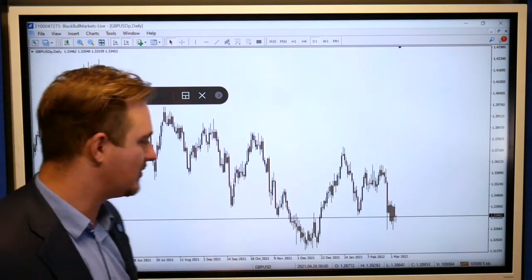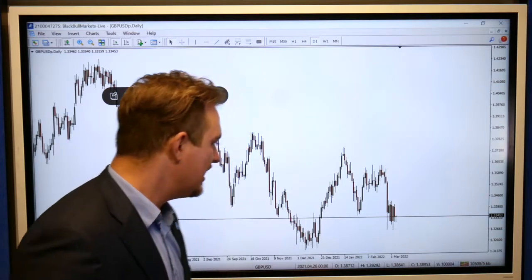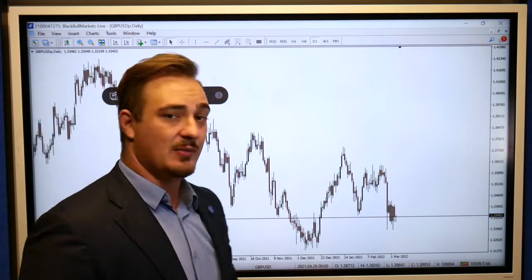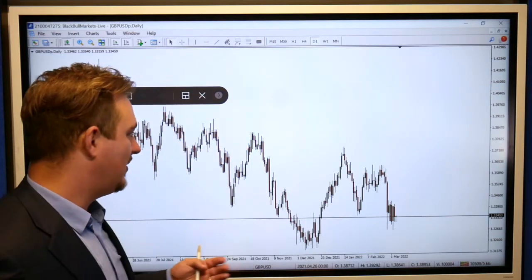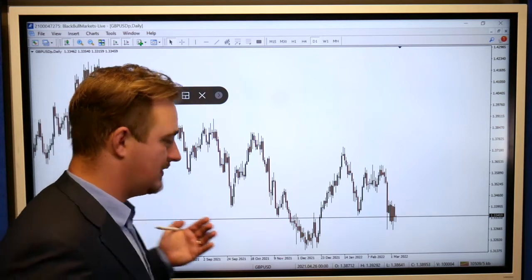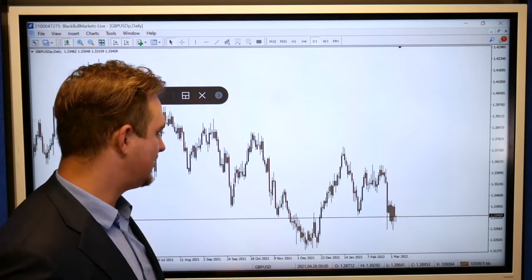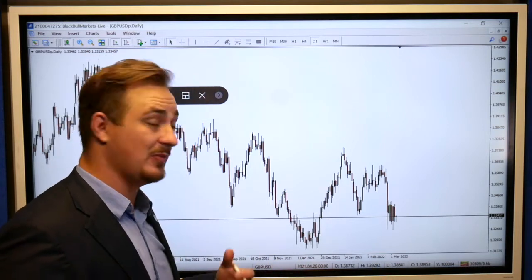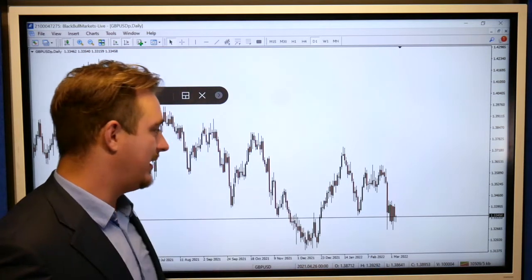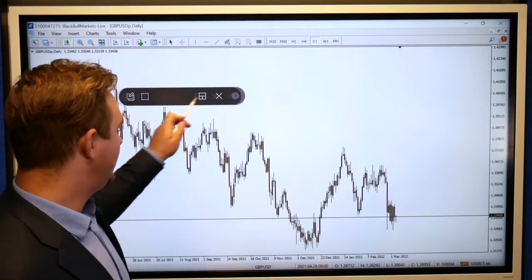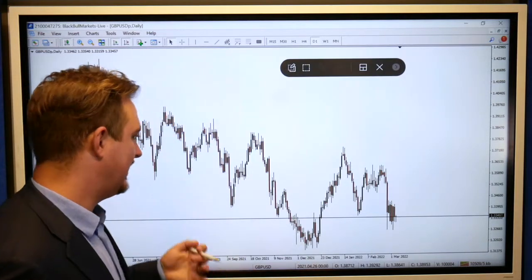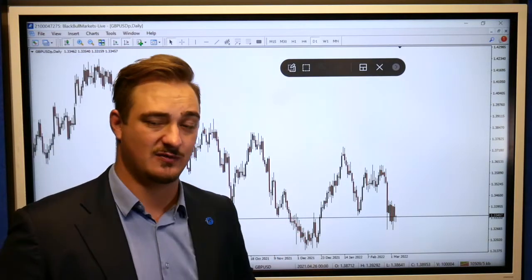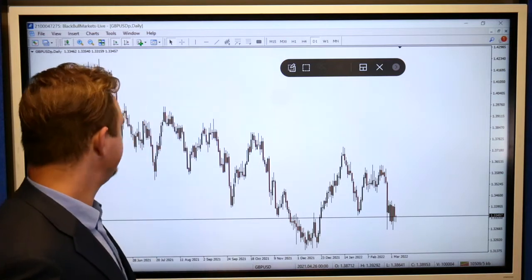Now, if you guys are wondering why I'm not really going into much detail, it's because NFP is coming out, and the main thing I want you to be aware of is that, in my opinion, it's going to be very difficult to find any moves in the market as we approach NFP. So I want to be looking at the bigger picture to get an idea of what we could potentially be looking for next week, and what we can be aware of in the market for future trades, because ideally for me, I'm not really going to be looking, like I said, for any moves coming up today.